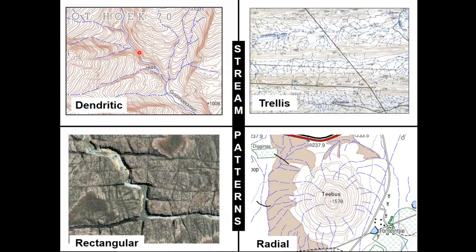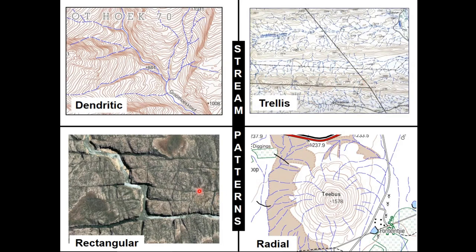which brings us to the next topic that we're going to do, which is the type of stream flow, stream pattern, right? Take note. There is a big difference between stream flow and stream pattern. So it's like when you cut out a pattern for your dress, your trick dance dress, it is made according to a particular pattern. So let's have a look at our next one, which is the trellis. The trellis, you can see for yourself over there. We have got a mountain, or actually more of a ridge than a mountain. And over there, you will see the water is splitting and moving down the side.